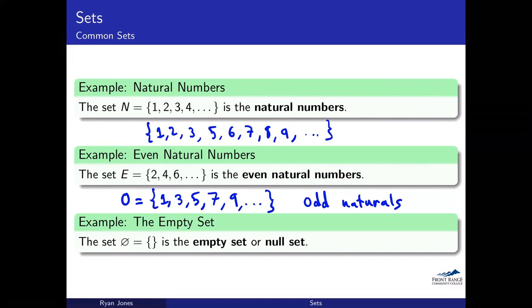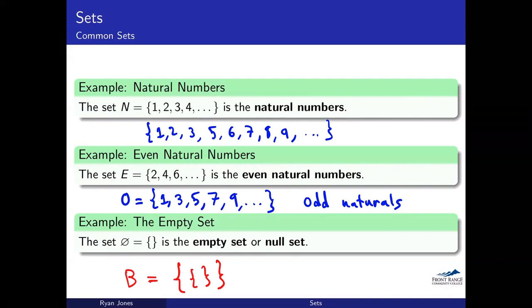So here's a trick question. Let's say I give you a set that looks like this. So let's call this B. I'm just going to give it a name, B. Is this set empty or is it not empty? And at first you look at this and you're like, well, yeah, hey, look, there's nothing in it, right? So it must be empty.